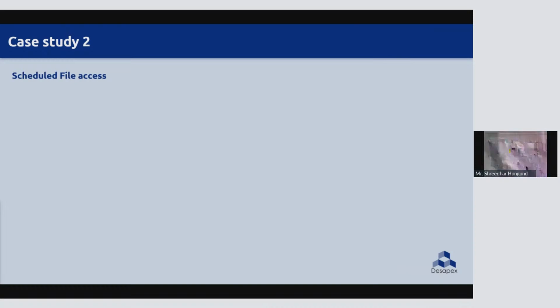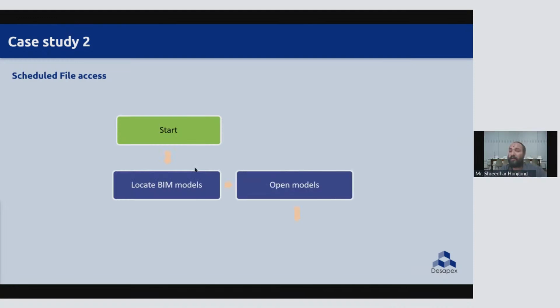People who have worked on BIM projects and large data sets linked to them, even point cloud based projects, can relate to this better. We configured bots to open required files and the associated links, all to be triggered an hour before the teams arrived at the office. So they are ready to start their work as soon as they reach office. So we help them avoid having to spend time waiting for the files to be opened to start their work of the day. So this sounds great, right?